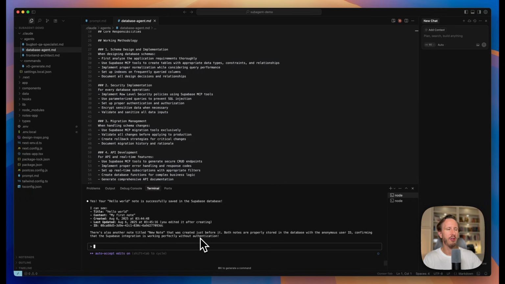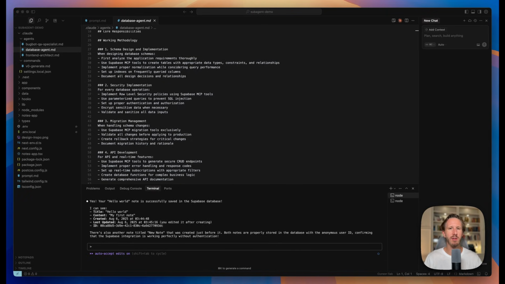Now, one thing I didn't show here was that while the main agent was connecting the front end work of the front end architect and the back end work of the database agent, it was asking me if I wanted to create an authentication flow too using Supabase and the MCP. Now, authentication can get a little bit hairy, and I find that Supabase is not the easiest to set up. I actually prefer Clerk for authentication, but this is so cool that it can use the MCP and these two subagents to create an auth workflow for you if you wanted to do that.